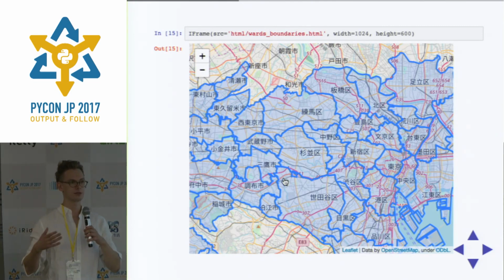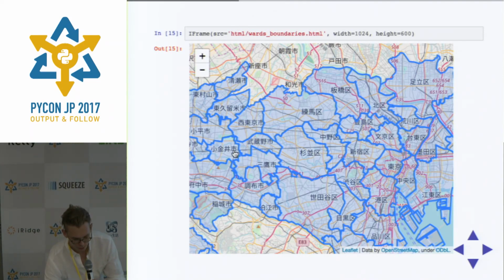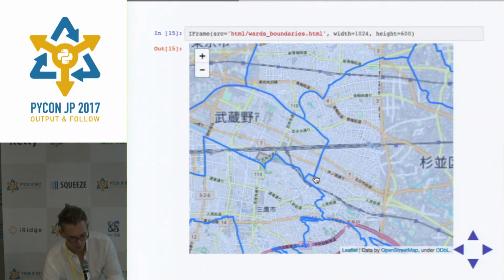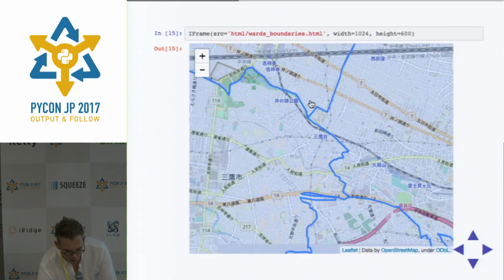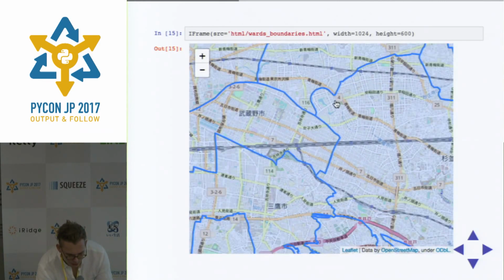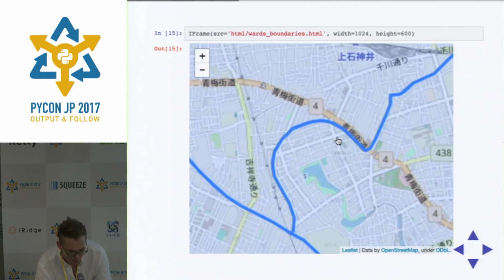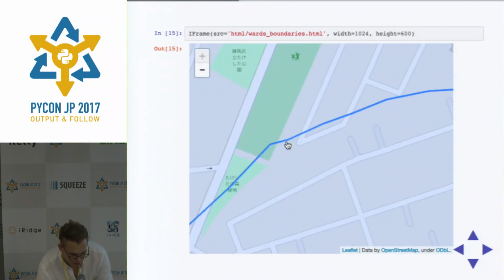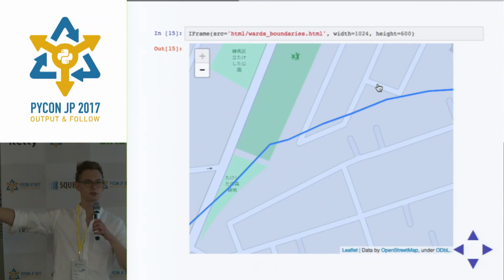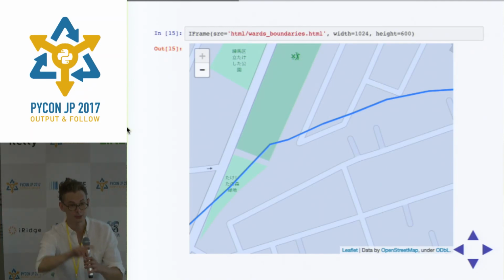So where does all this data go? Well, if you zoom in, you can see that the borders are really quite detailed. And every time you have a curve, let me see, here there's a nice example. When you have a curve, if you zoom in, you can really see that it's just a bunch of straight line segments. So there's no parameterized lines or anything like that. It's just points to make lines.